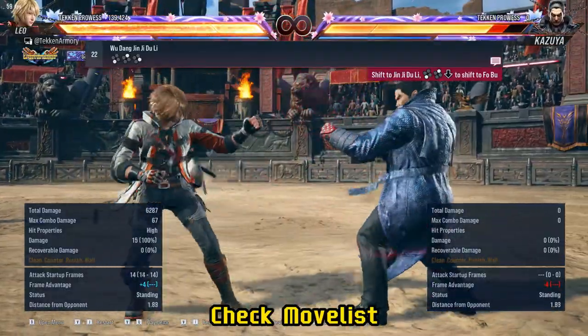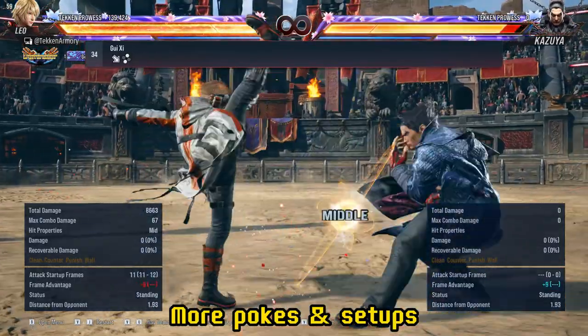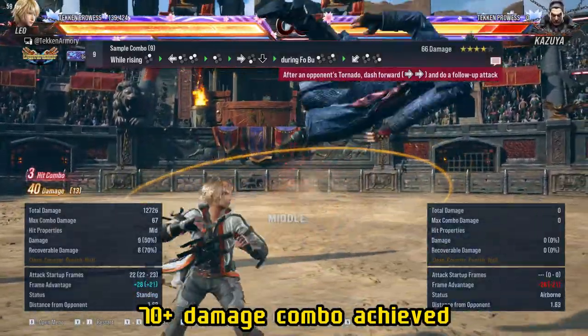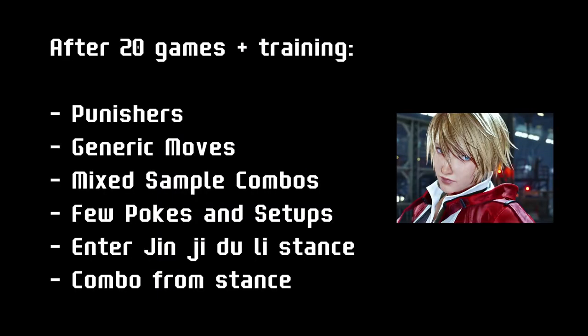After those losses, I went training again and checked more moves from the movelist. I tried experimenting and exploring new pokes and setups I can use for battle. Then I tried mixing up combos again, and I finally did a 70 plus damage combo. To summarize what I learned so far, after 20 games plus training, I learned how to do punishers, generic moves, mixed the sample combos, a few pokes and setups, how to enter Jin Ji Do Le stance with an advantage, and a combo that I can use from that stance.